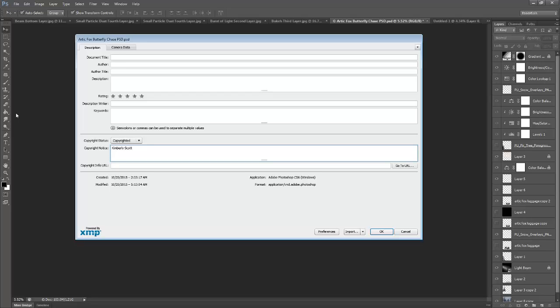Okay, let's go ahead and add that little copyright symbol that everybody loves. And what we want to do is go down to our copyright notice section. I'm going to put a space between my name and where I want to put it, just to make sure we do not mess up anything because we are going to be typing.